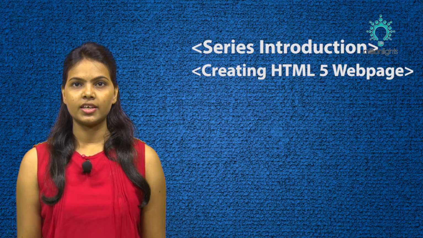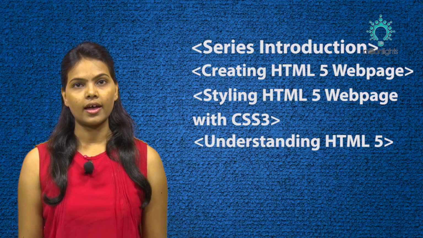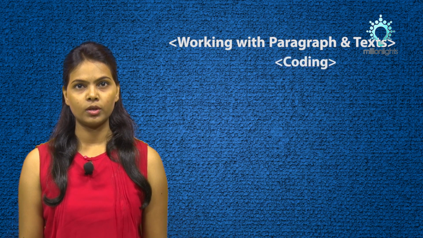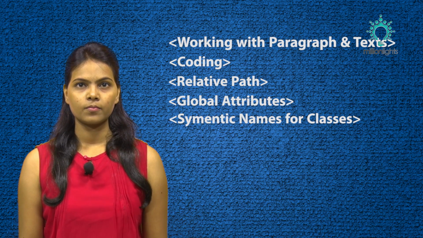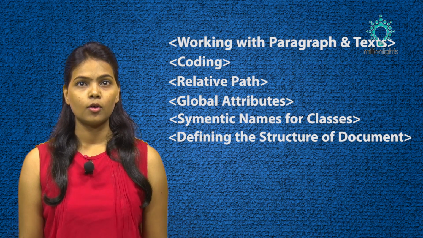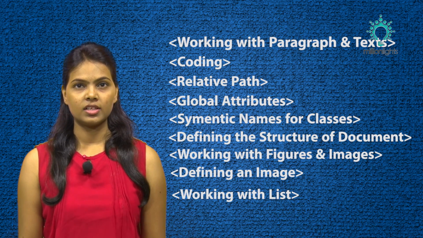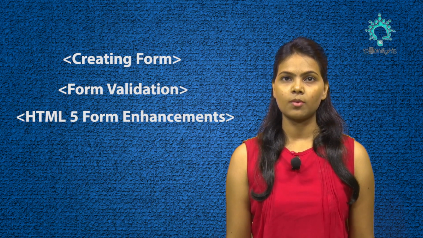In the previous episode, we covered series introduction, creating HTML5 web page, styling HTML5 web page with CSS3, and understanding the HTML5, working with paragraphs and text, in which we covered coding part, relative path, global attribute, semantic names, defining the structure of document, working with figures and images, in which we learn defining an image, working with lists, creating tables. Now, we will learn creating form and form validation and other future HTML5 form enhancements. So let's get started.